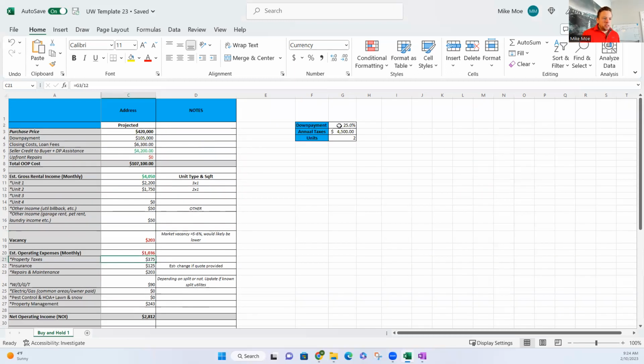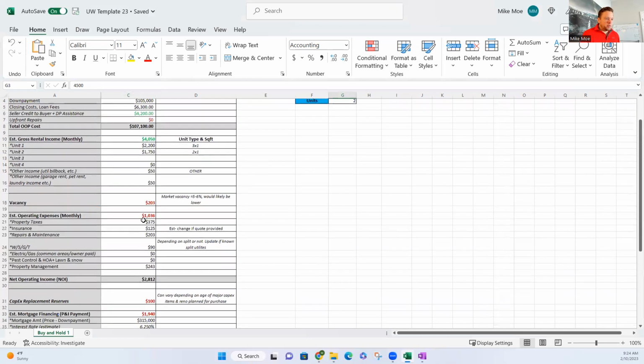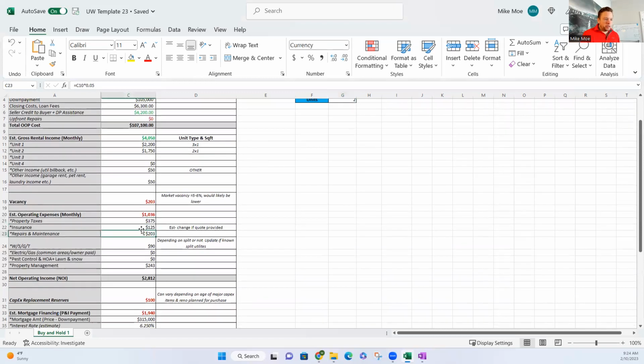Property taxes, just going to split, put here, and it's going to split it monthly for your costs. Insurance, 100, 150 bucks for most of these duplexes to triplexes. Obviously that's going to range pretty broadly depending on who you go with and the coverage you go with. So it's hard to estimate that if you're very specific about your insurance, but for run-of-the-mill insurance, 125 bucks to 135 bucks a month is plenty to cover that.